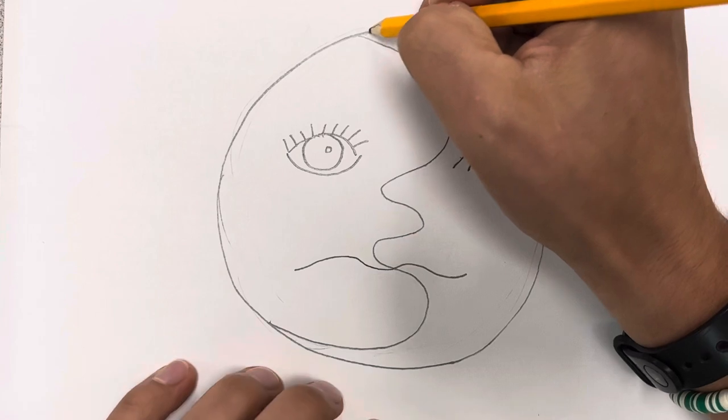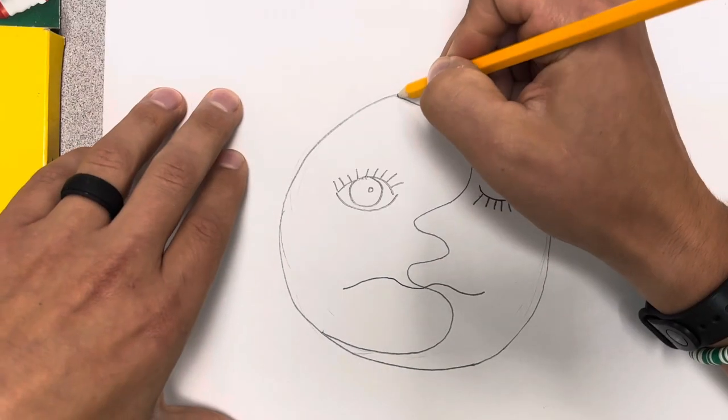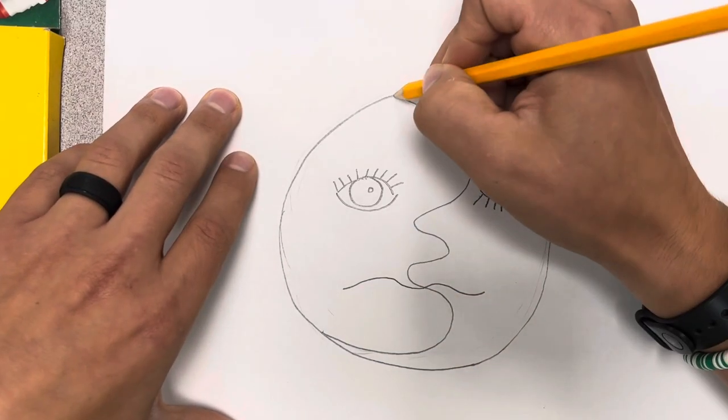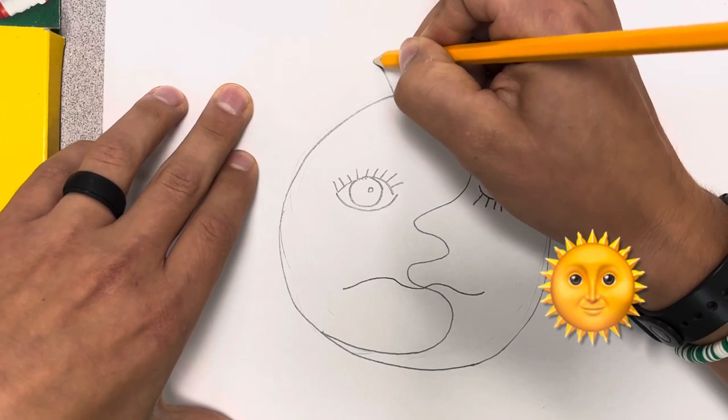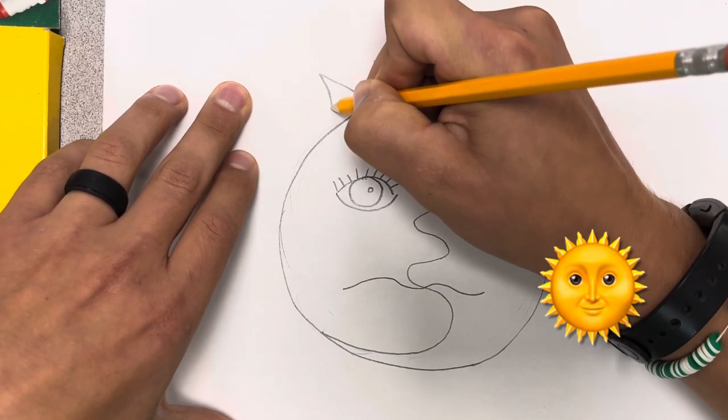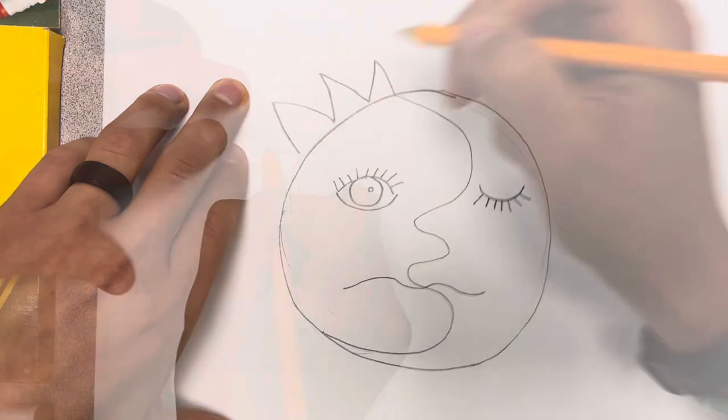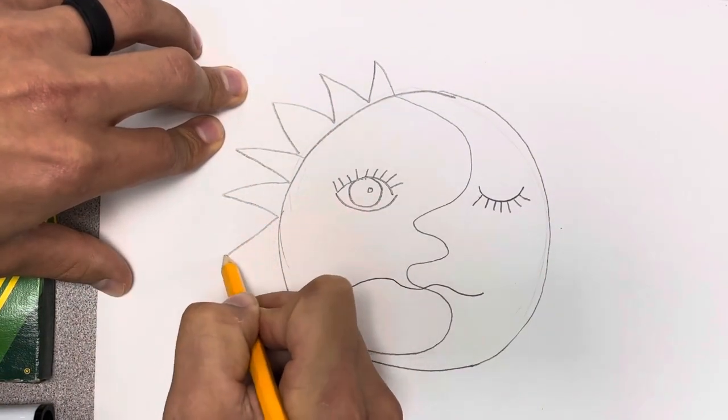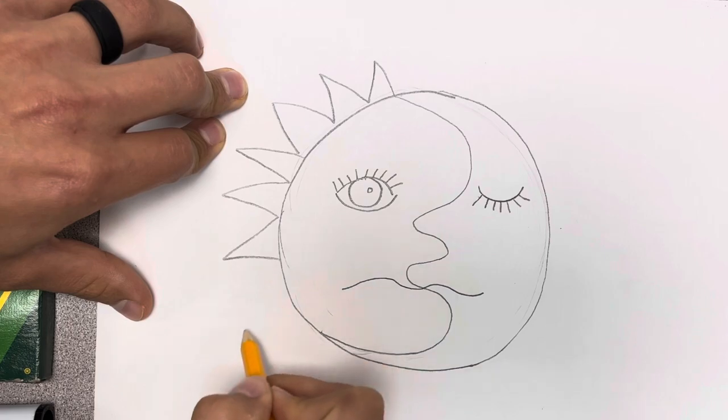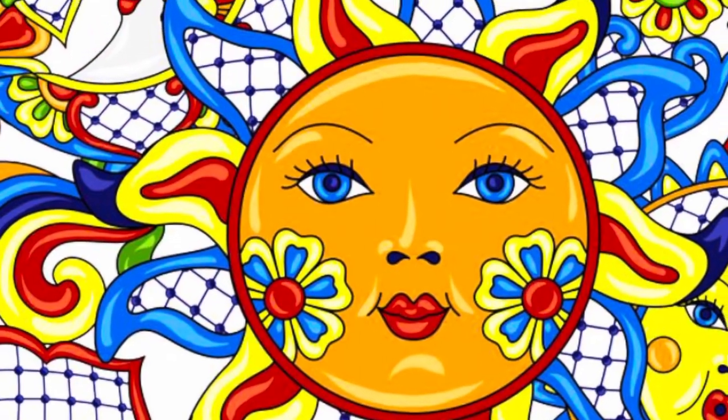So what I'm trying to do with the sun side is to get you thinking that it's the sun because it really doesn't look like a sun too much now. So I want to get some of those lines that kind of go up and down, all the way around here. If you want to put those with a little bit of curve I've seen before, that is up to you and your ability.